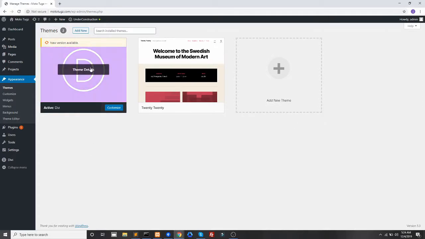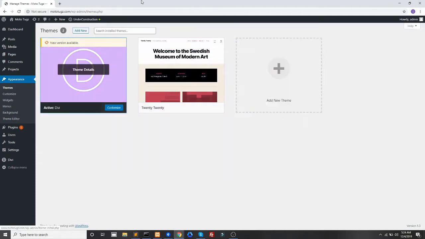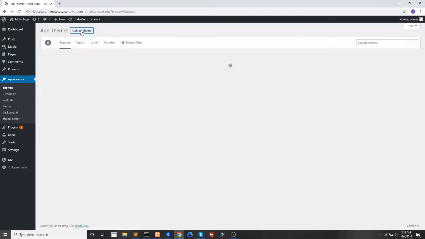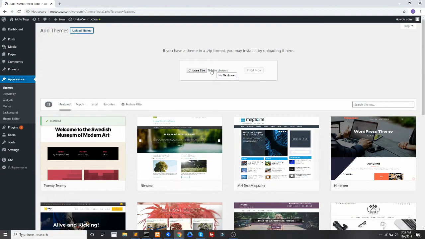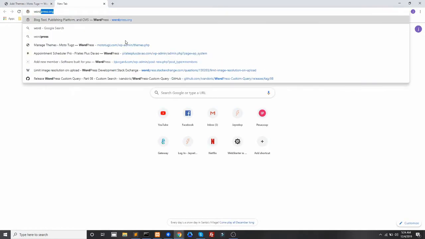First, you need to log into your admin dashboard and go to your theme section. And from here, make sure that you have your parent theme installed. So to start, we need to add new theme. So click the upload button, and since we don't have the generated or created file for our child theme, we need to create our first child theme.